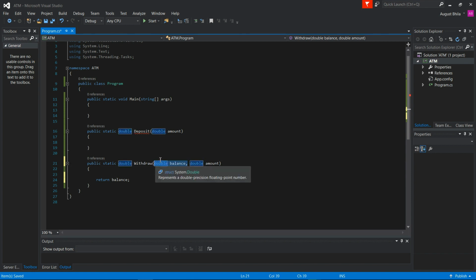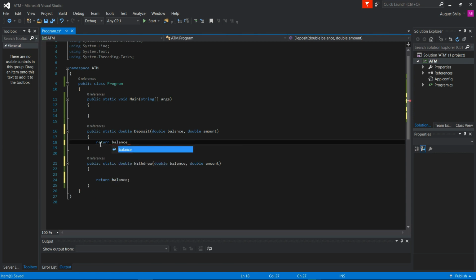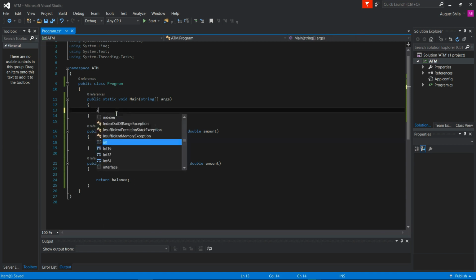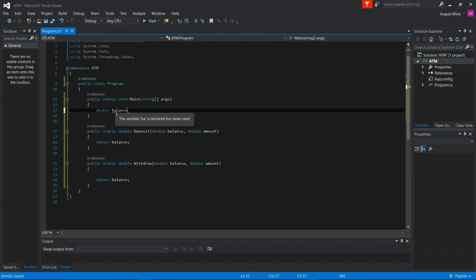Copy this, we paste it there, and then we return balance. Okay, powerful. Now let's declare a double balance, which is equal to 5,000, and then we close that.